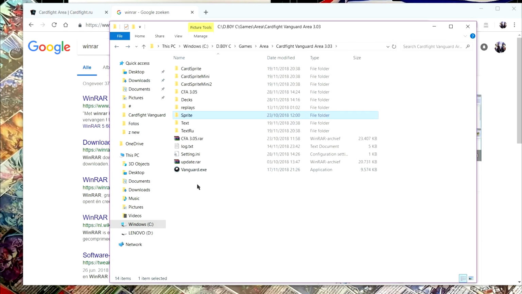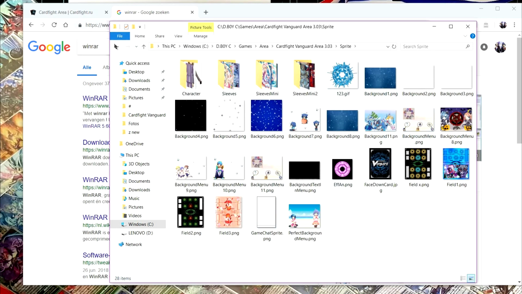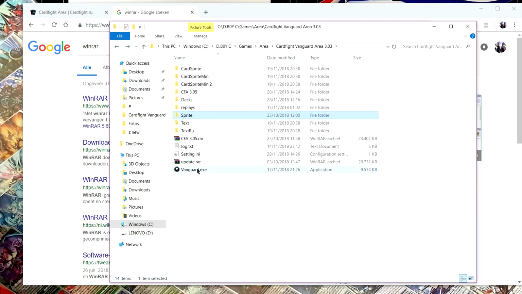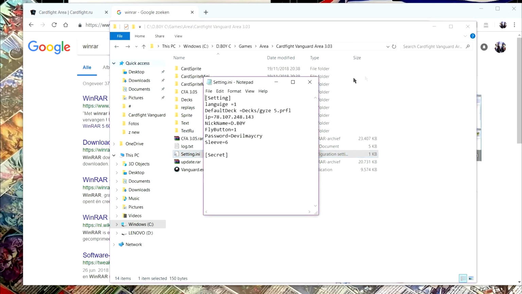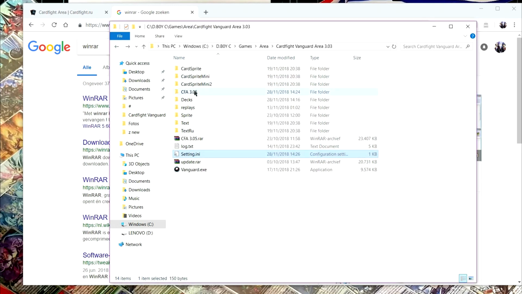Okay, so let's go to the game itself. So you already have downloaded the game, you have everything you need. You don't have to go to this yet. First of all, just try to learn how to use the game, and then after that you could use this and also change the settings if you want to. But for now, let's just show you how to use the game.